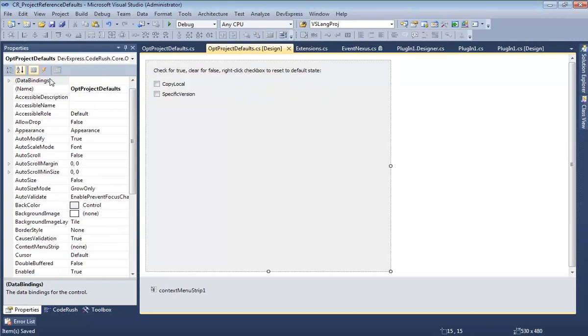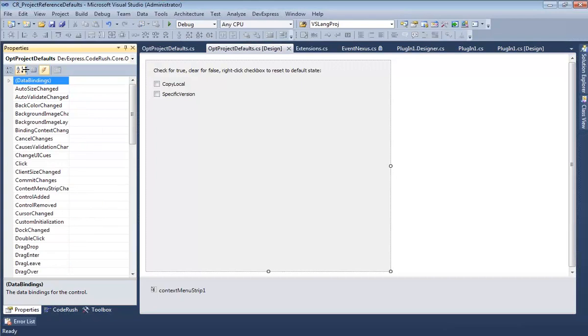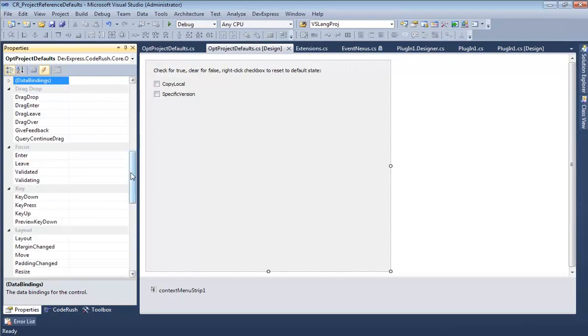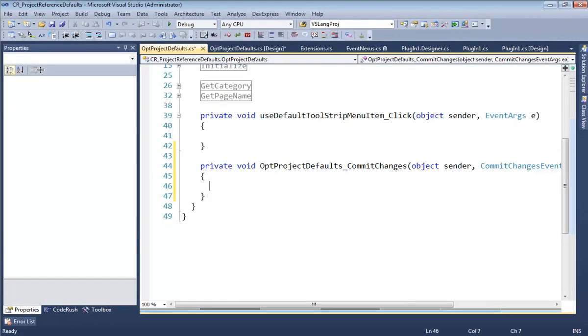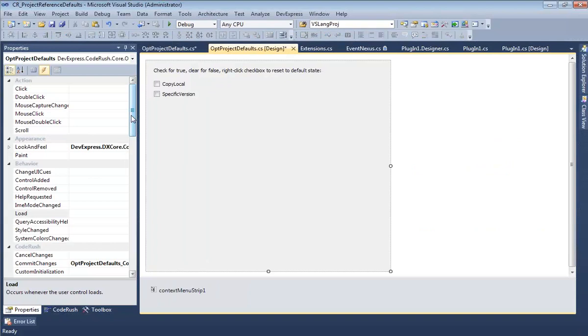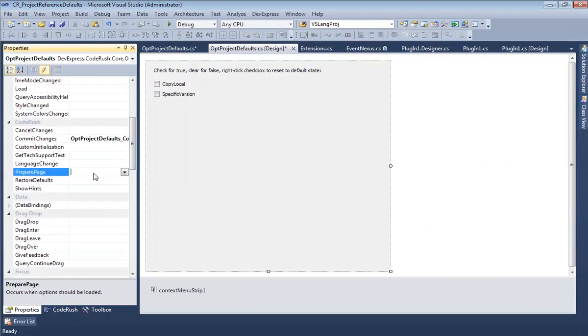All right, well, let's get our CodeRush events in here. And we have commit changes, and we have prepare page, and we have restore to false.